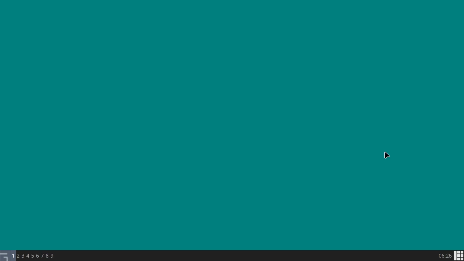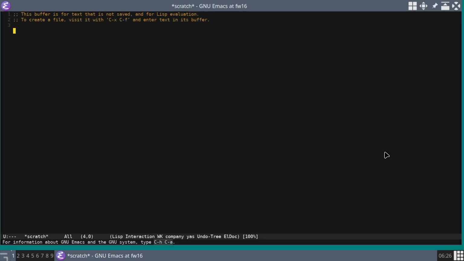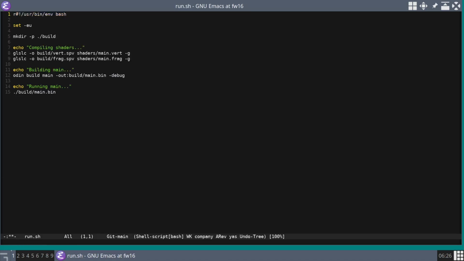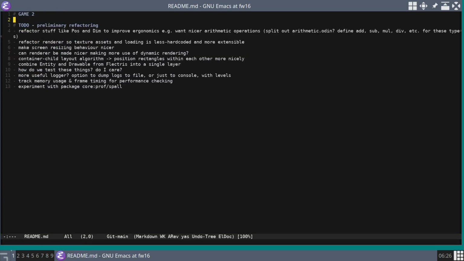I haven't got the most definite block of time this morning, so I think the plan is just going to crack on with that list of little refactors and tidies that I'm considering and see how far we get. So let's pretend I can type, get to the README. I think this pos dim change is the first thing I want to think about because I think it sounds useful.